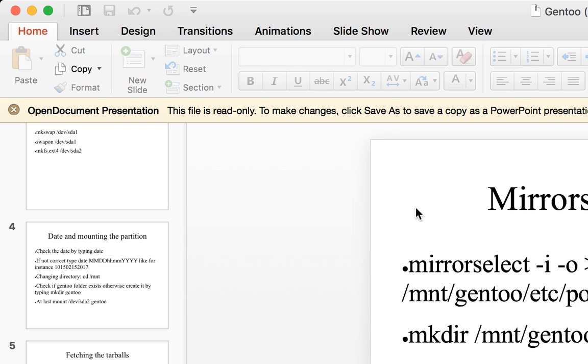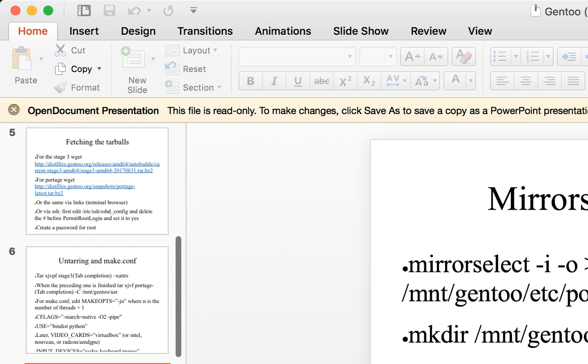And then the mirrors, that's, again, up to you. Mirrorselect, you have to choose the mirrors closest to your country. And then just follow the commands here for the repos and then the resolv.conf.